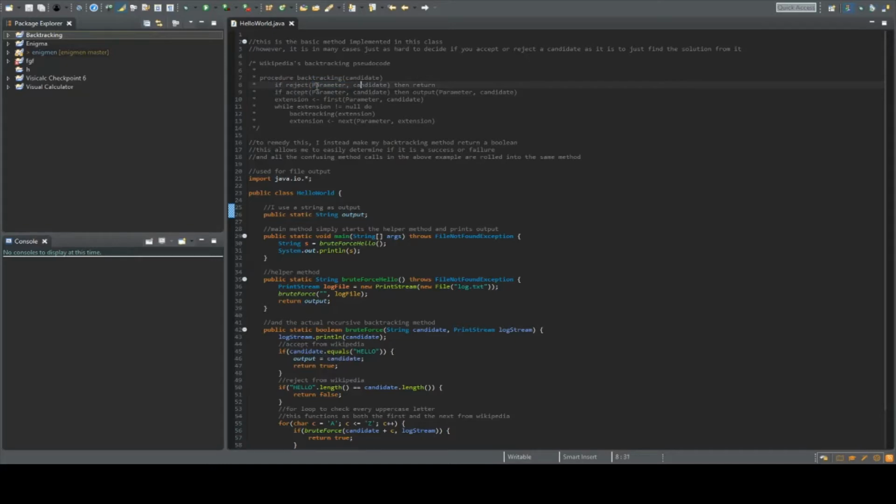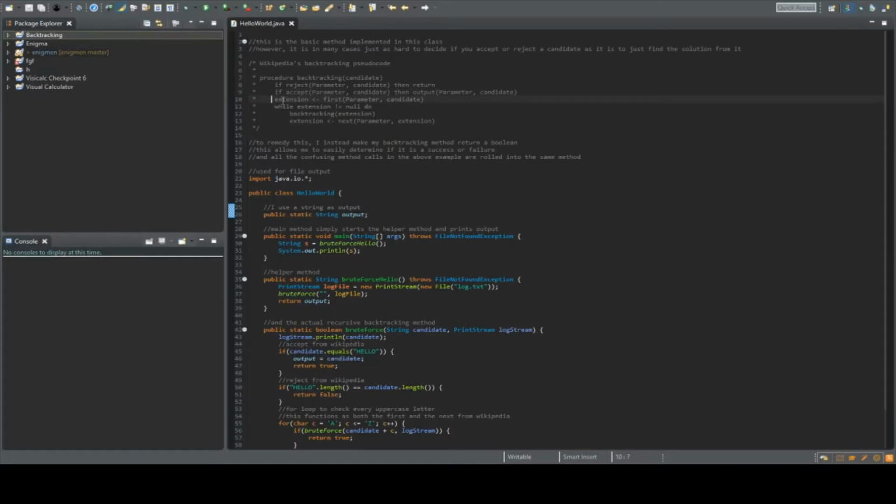So you go through, and you start with your candidate. Usually you start with the 0th candidate. It's just a nothing. And if you reject that, if you know that that's the wrong answer, that it'll lead you only to wrong answers, given the parameter, then you return. You backtrack, essentially. And if you accept it, if given that parameter, that problem, and that candidate, it's a solution, then you output it. And this is actually for finding all possible solutions. What I implement later finds a solution.